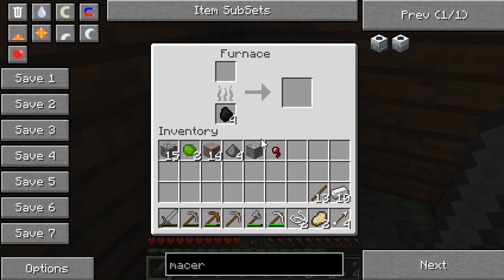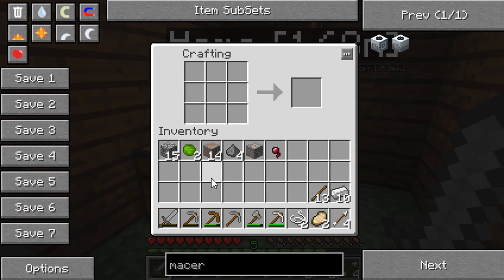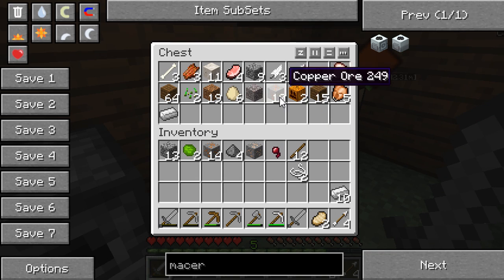Sticks. God damn it. Let's make us another sword, if I remember how to make one. I don't really want an iron one. I'm going to save that iron for now. And that is pretty much that. So we've got a decent amount of stuff right now.